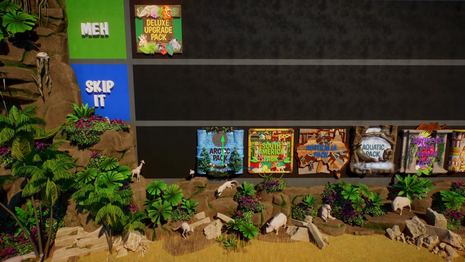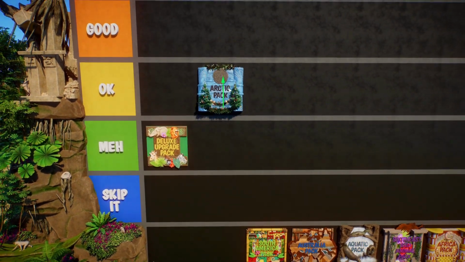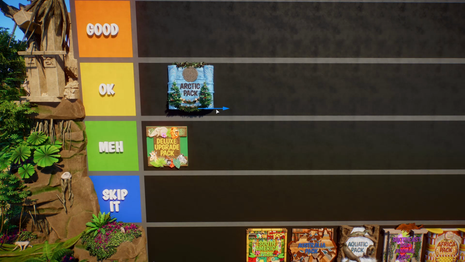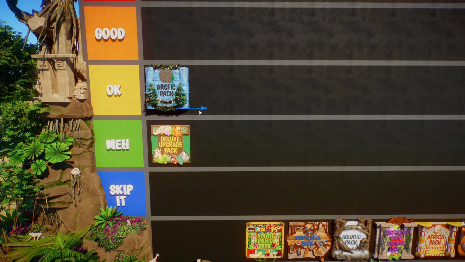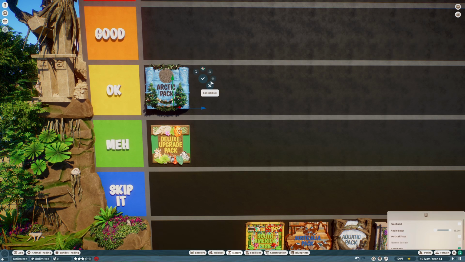So with all that in mind, I think the highest I can put the Arctic Pack is in the okay tier. I mean, it's okay. It's got good stuff in it. And, I don't know, if polar bears are your favorite animals, maybe go with this one, but I would recommend getting some other packs first because they just have better stuff in them.